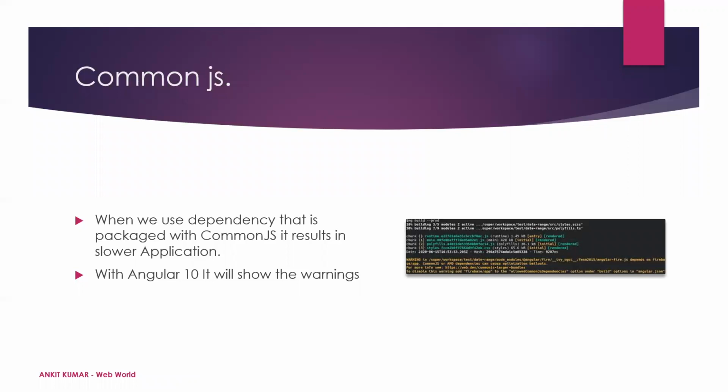So the smaller the bundle size, the faster it will be, because your browser can download it faster, and thus the performance of the application increases. So in the worst scenario, if there is a bundle size that is larger due to unwanted dependencies, then it will give you a warning, which was not there in previous versions.